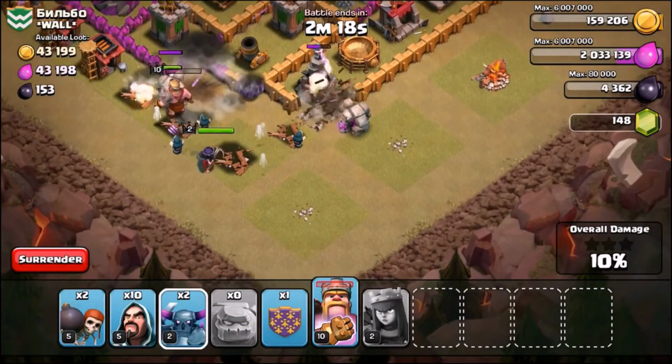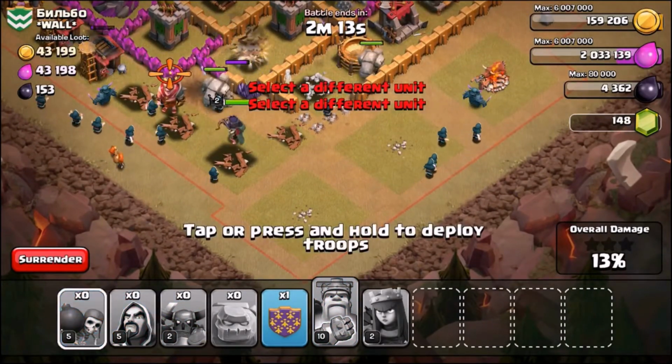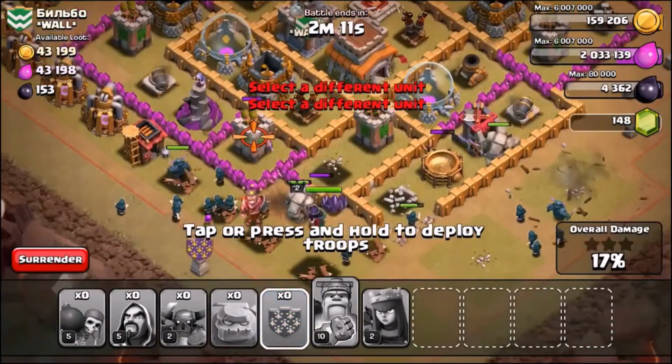Come on, get inside. Follow in with the Peckers. Why are the Peckers going for the army camps? I have no idea. More Wall Breakers and the clan castle. So let's see how this does.